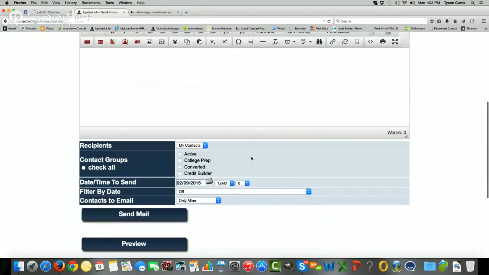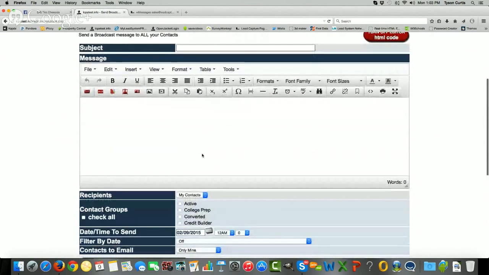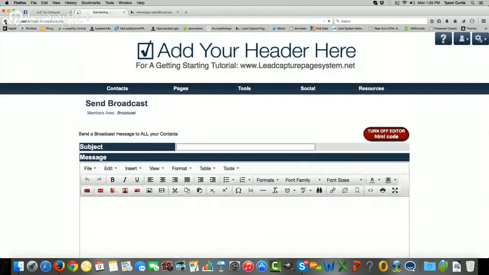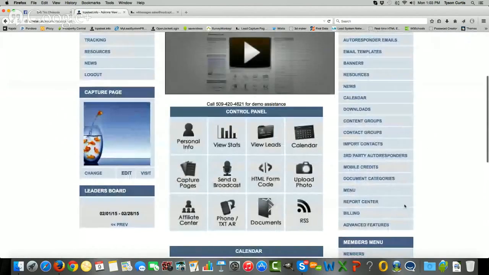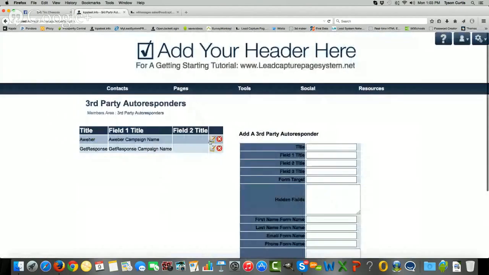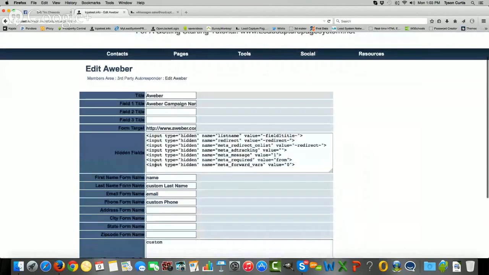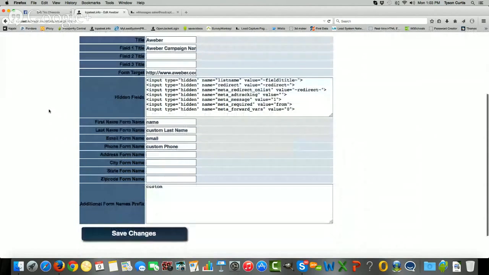Now, if you don't want to use this method, if you don't want to message everybody's prospects or leads or members here in the back office, and you want to do it through Aweber, if you have the settings set up properly under the third-party autoresponders and you have these credentials in here properly, it'll put a copy over at your list over there as well, so you could broadcast straight from your Aweber or your GetResponse. Yeah, that's basically what we wanted to do. So just play around with it a little bit.